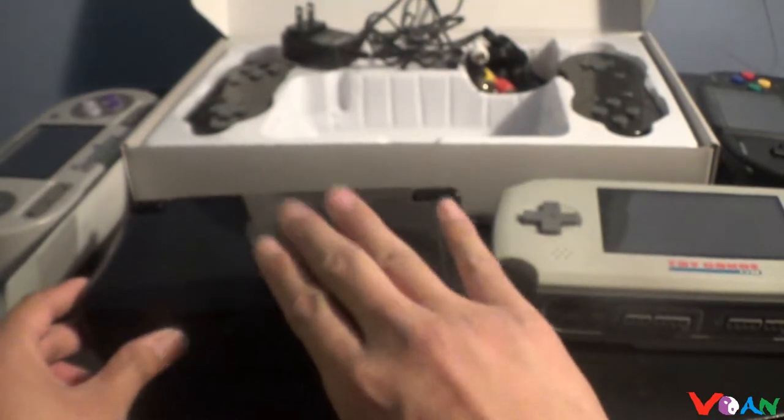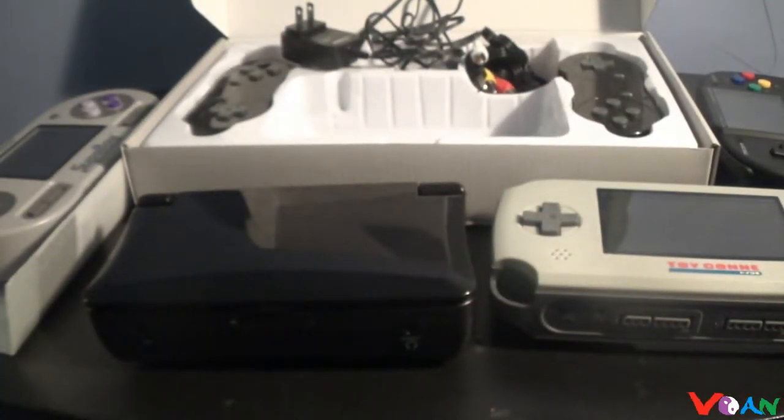So I have to say, if you're planning to get this, get it as a Super Nintendo alternative, as a console and not as a portable. Because as a portable, if you want to play more games on it, you either have to modify it or find a way to go through it. If you want to play Super Mario RPG and Street Fighter 2 on it, you can certainly try any of those workarounds that people have been doing for years. Maybe that will work too.